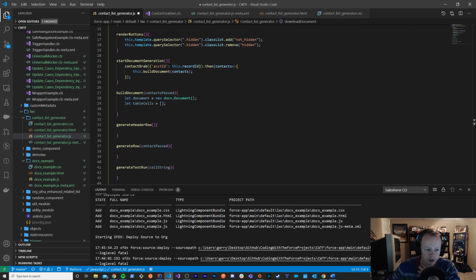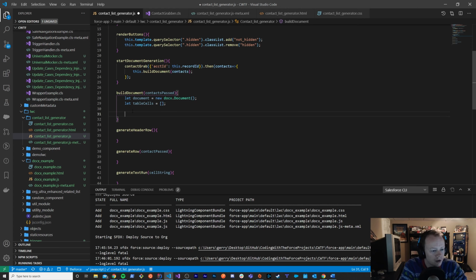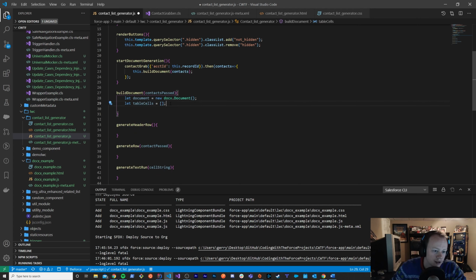How do we actually build the document now that we've got everything set up? All right, so we've got this build document method. We've initialized our new document. We've passed it our contacts that we got from our Apex controller. And we're going to do the following. We've got this array of table cells that's currently empty, but we want to fill it out.